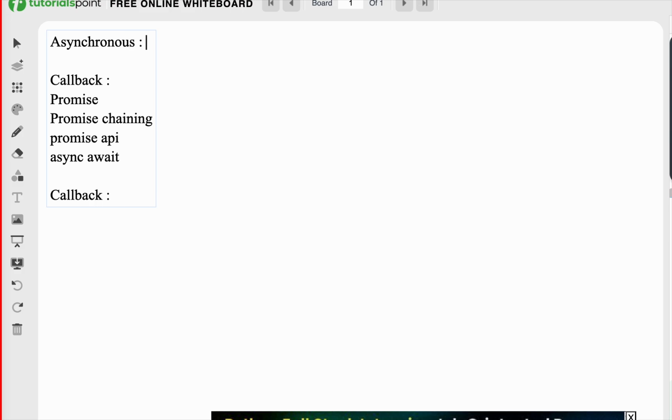There are other real world examples of asynchronous actions, for example loading a script or module.